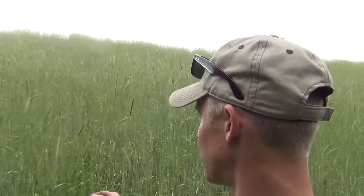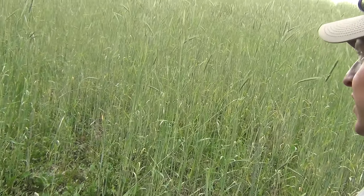This stuff shot up like crazy this spring, so it's really nice for the turkeys and the fawns and the deer that they have all this cover. You know, this stuff's already gone to seed. And you can see the tips are starting to turn brown already. This here, I bet in 3 weeks, this might be all brown. But like I said, in the fall, it works great because they love that new growth. They came to this more than they came to the clover.